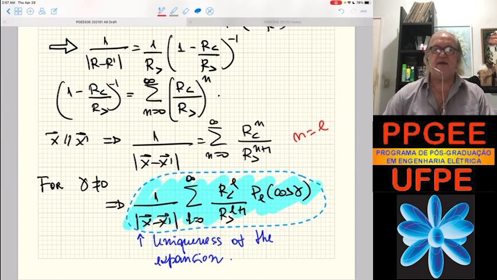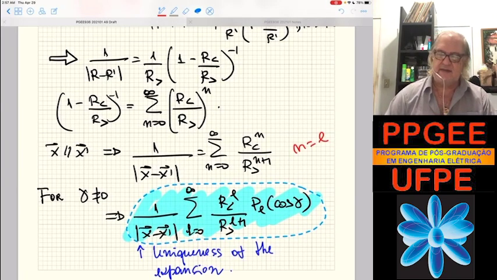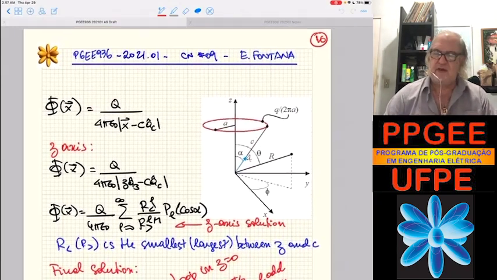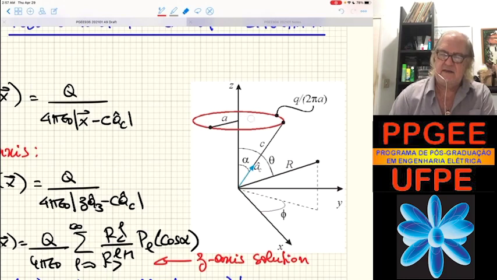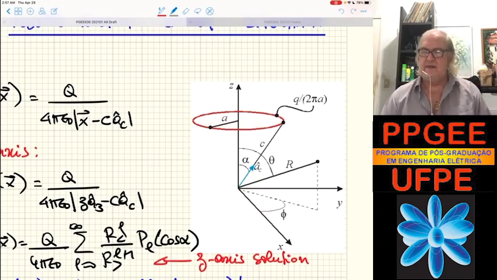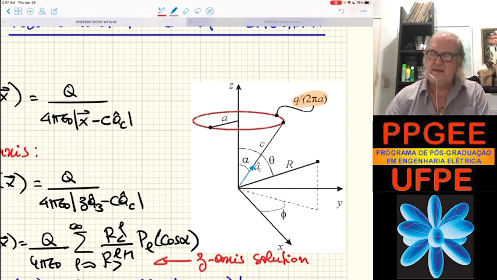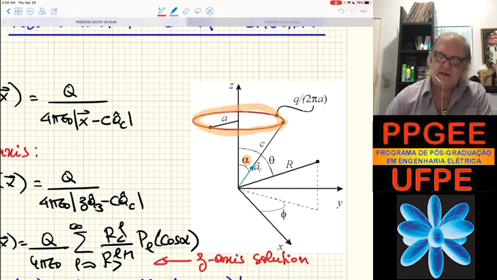And in this way, you can find solutions using this technique, right? For instance, suppose you have a loop. Now place it at a certain height. You are at a certain height from the z equals 0 plane, right? Have this loop there. You have a constant density. The ring of this loop here defines this angle alpha.